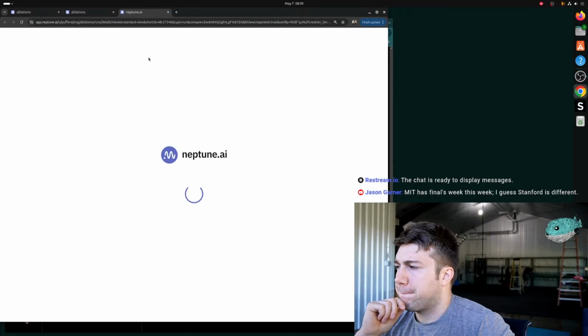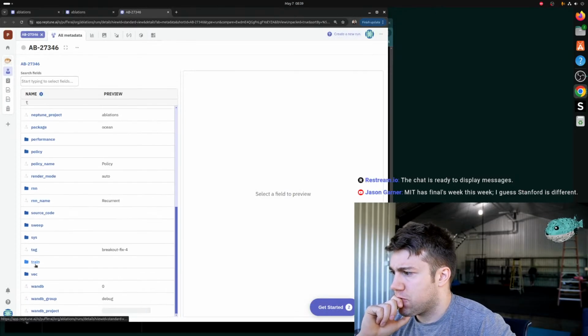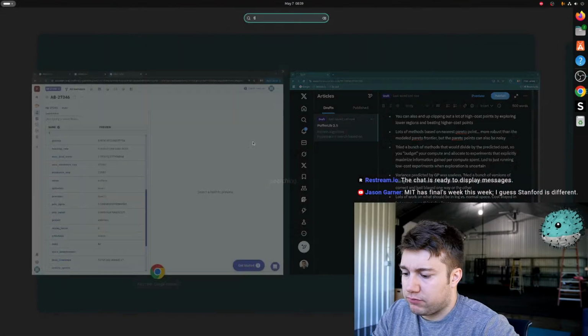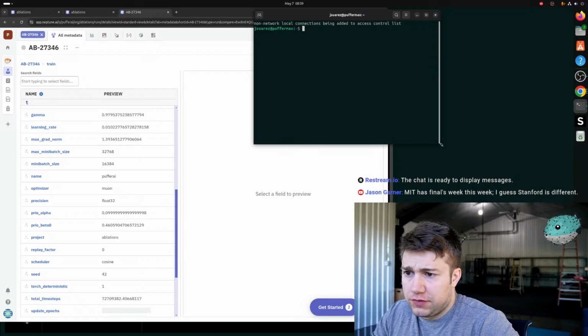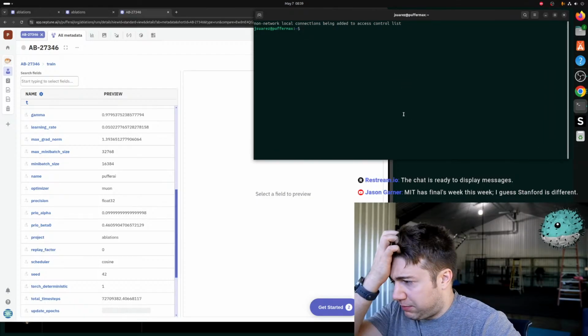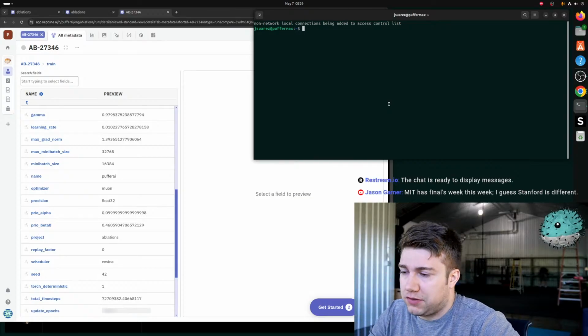All right. What I want to do is first see if this run replicates appropriately. I really need to make a better way of copying settings over.